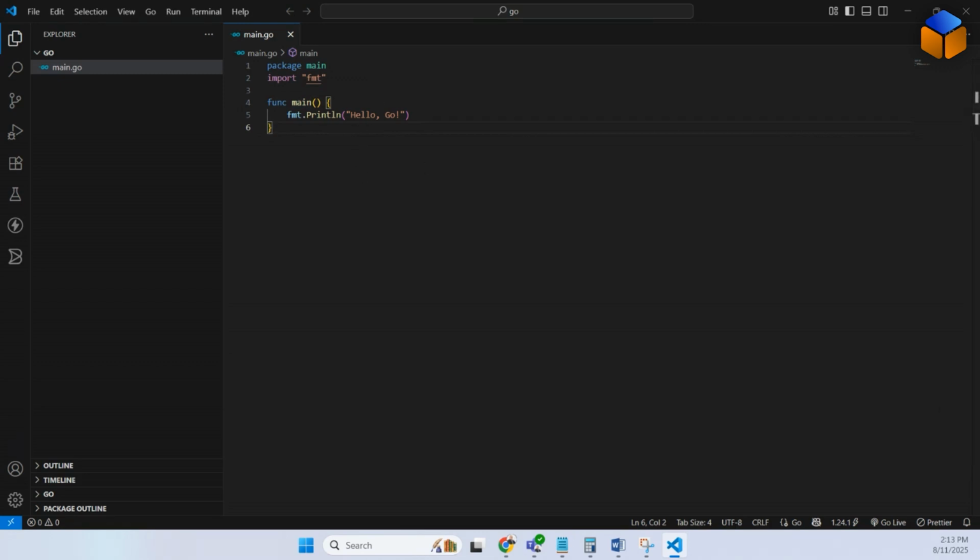Package must be main, first of all. That is the first rule. If your file is package utils or anything else, it cannot produce an executable and it is treated as a library. Any package aside from package main is a library which lets you use different features of Go, but it should not be the main package that you are using when you try to execute your main Go program. Thus, you can only use one func main per package in every Go project. You can have many .go files in that package, but just one main.